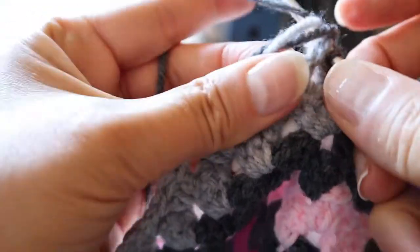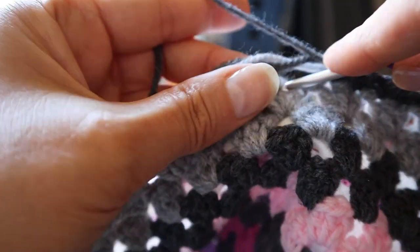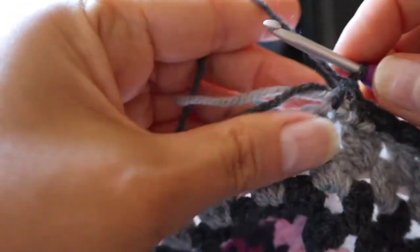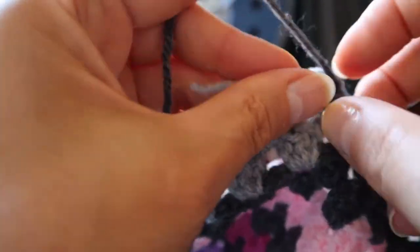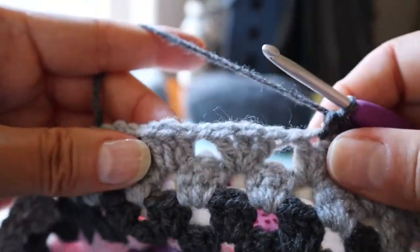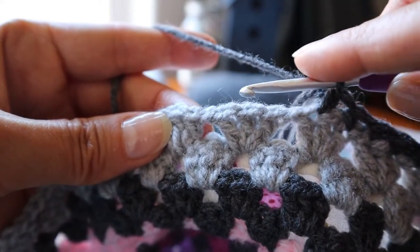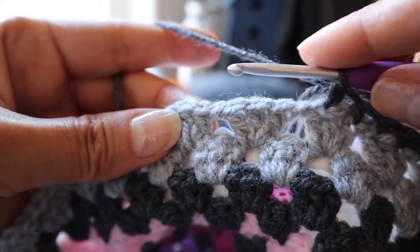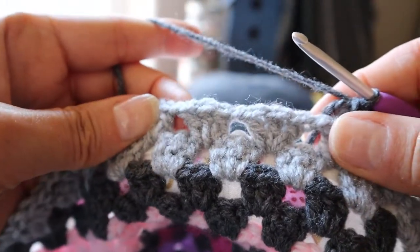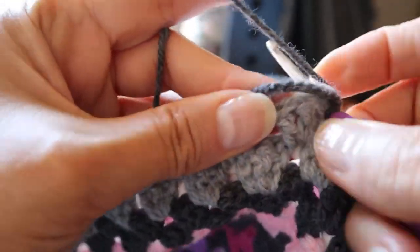Skip, single crochet, skip. Oh, I'm skipping that one, single crochet. Yeah, so basically when I look at the little grouping of three, I'm going to do the single crochet in this one and in this one, and then go on to the next one, do this one and this one. So I'm doing it in the first and the third one, basically, of each little group.